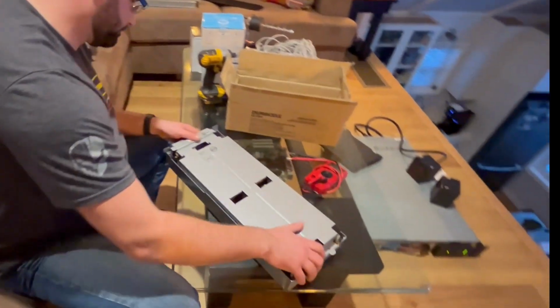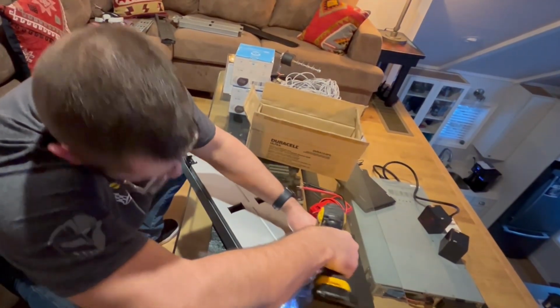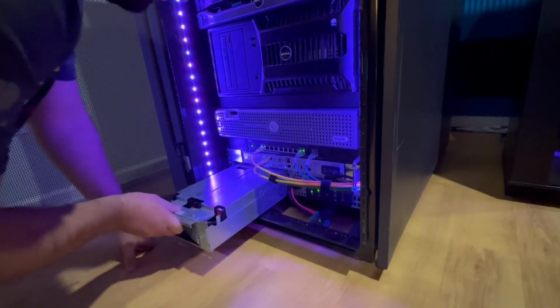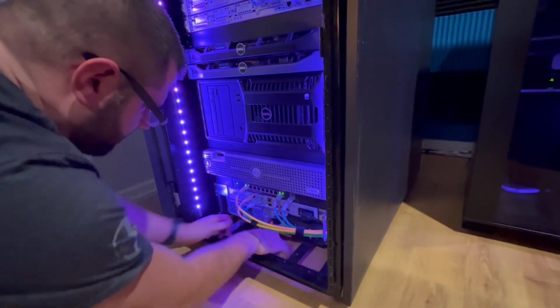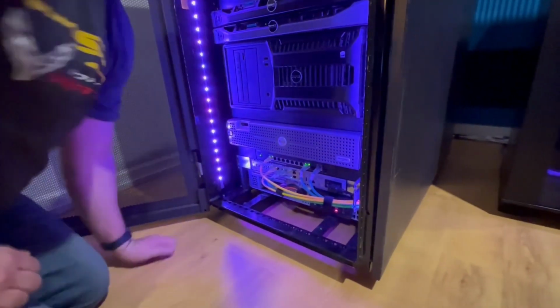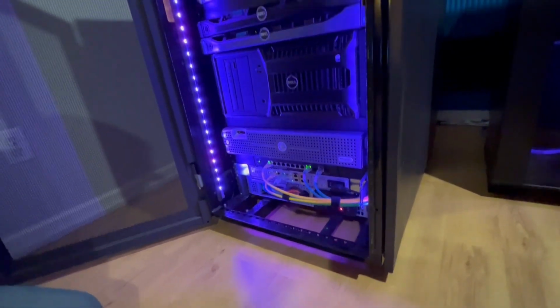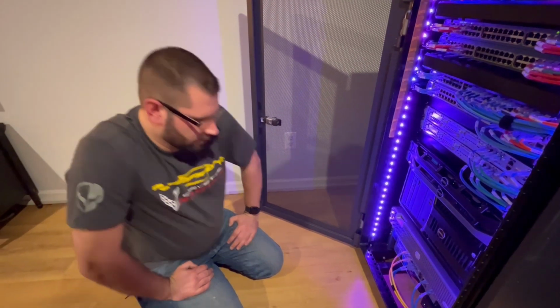Put the cover back on. Slide it right back in. Plug it back in. This beeping should stop. And of course, don't forget to put your 4 screws in. All right, there we go.